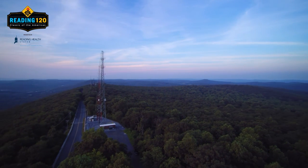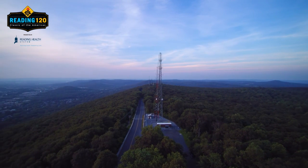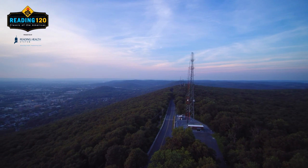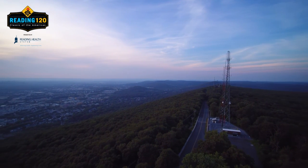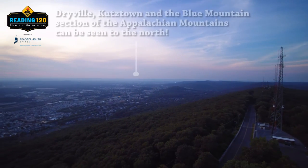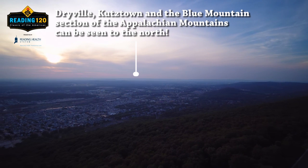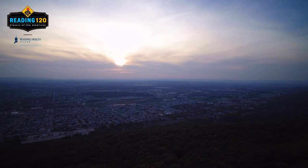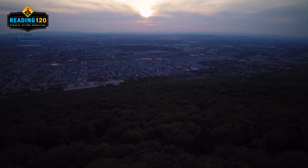The tower is 950 feet above 5th and Penn Streets, the center of the city of Reading, and 1,015 feet above the Schuylkill River, for a total of 1,239 feet above sea level. The tower, which is owned and operated by the city of Reading, was built in 1939 as a fire observation tower and tourist attraction. Inlaid on the entry wall of the tower is the shield of arms of the William Penn family, designed in color tiling.